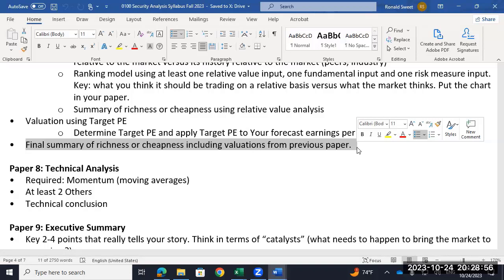All right. So it got a little awkward in the past. People do it in paper 6, and in paper 7, they have more valuations. And so now what do I do? So it's ridiculous to have it in 2 places. So both 6 and 7 are valuation tools. We're going to bring it all together.